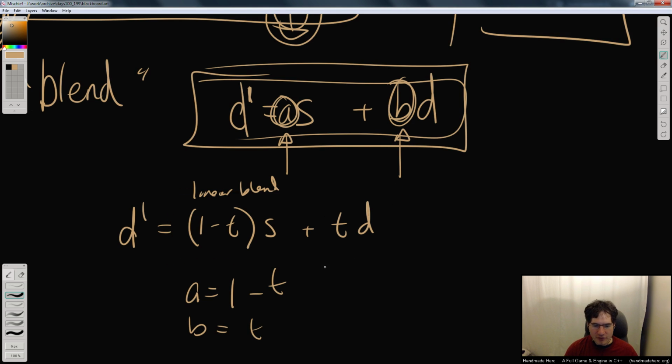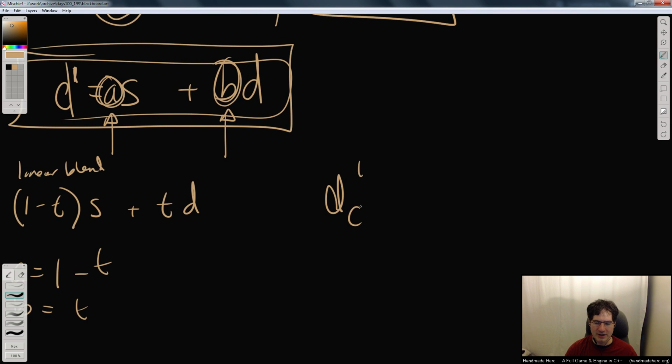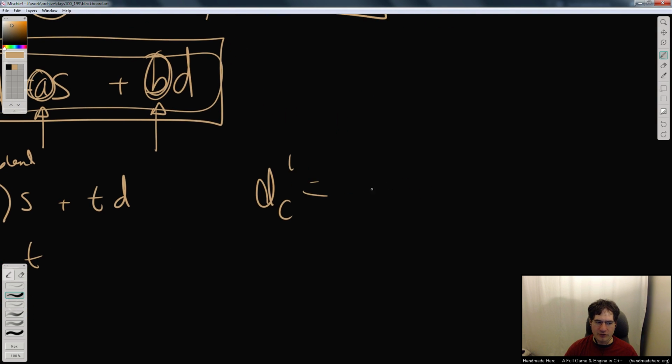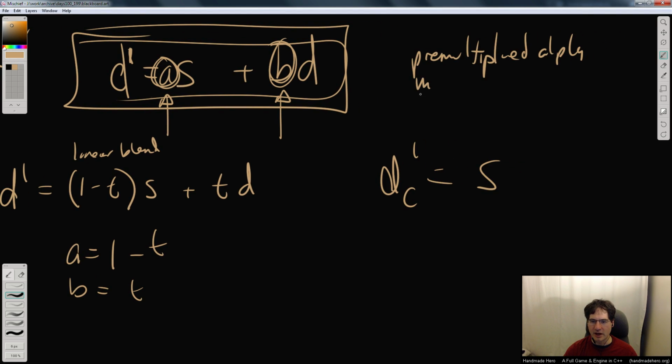And to do an alpha blend, we kind of know what that looks like, right? We know what an alpha blend looks like. The destination color, whatever the destination color value is that we want to write to the frame buffer, we know exactly what that would be. It's whatever the source value is. In this case, if this is the whole pre-multiplied, remember we did pre-multiplied alpha versus non-pre-multiplied alpha?